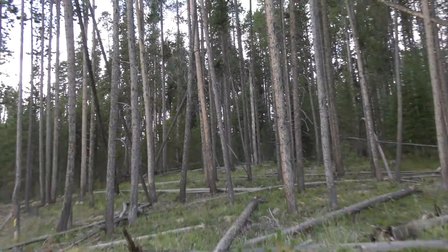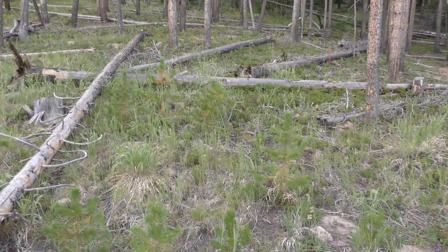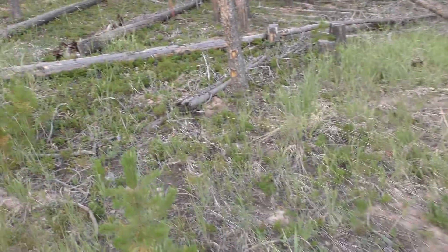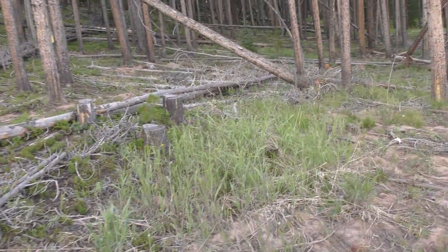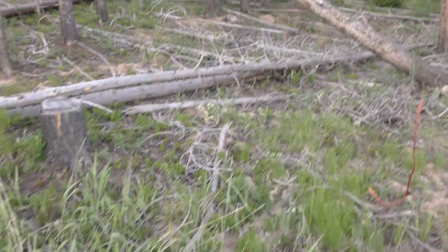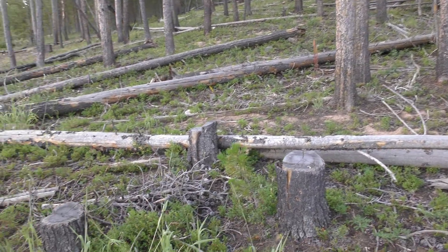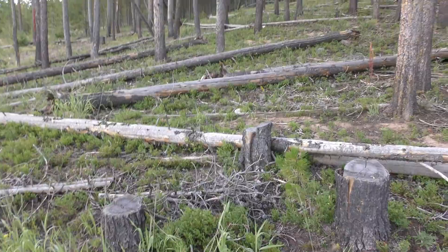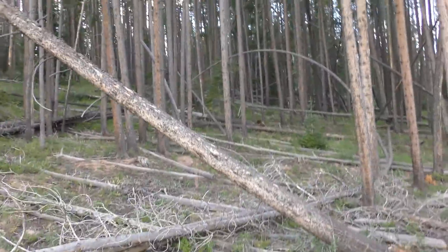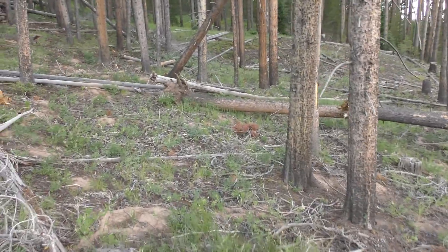I'm going to try to do this fast, just to break the monotony from my typical explaining structure videos, but you're going to be blown away. You're going to see a couple cuts here because this is one of my special spots that I come into from the road. The road is not far behind me at all. And what the hell is that? But then you can walk 20 miles that way. I've been in here and none of this has ever — there was a couple little structures, but nothing like this.